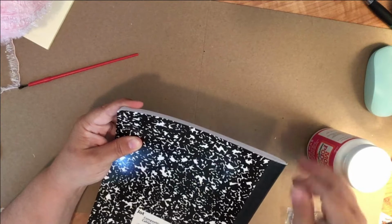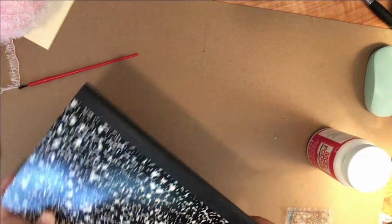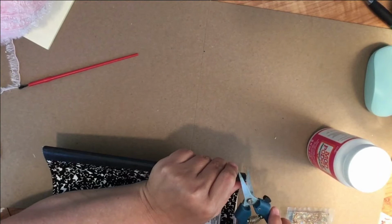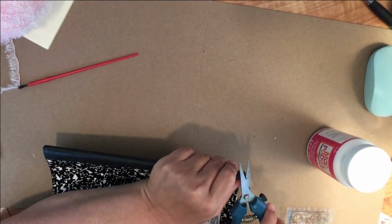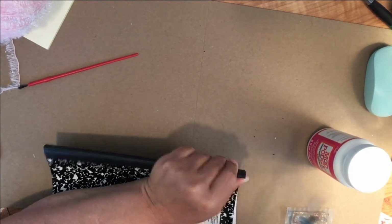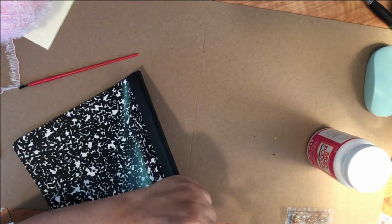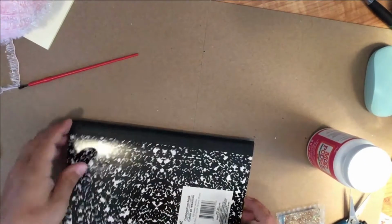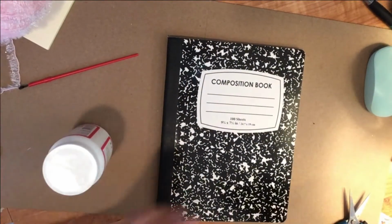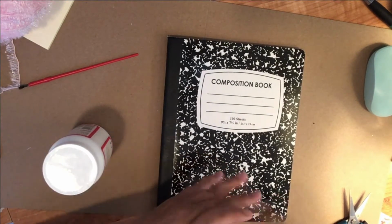So what I like to do first, especially on these Dollar Tree notebooks, is make sure that this is trimmed up nice, because if your spine is not trimmed nice, then the rest of your book is going to look wonky and yucky. You want to make sure that the spine doesn't have any hangy bits. I'm going to lay down a piece of wax paper.